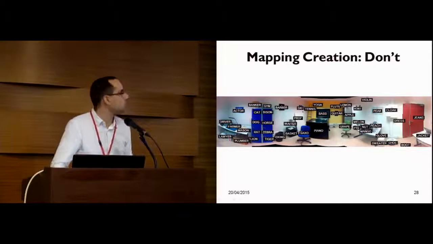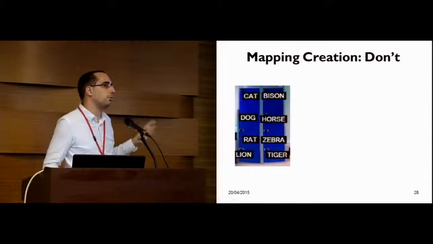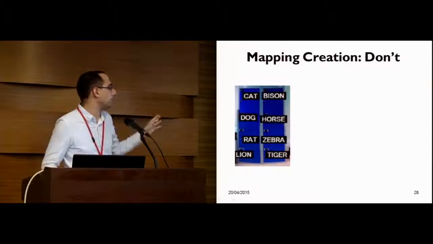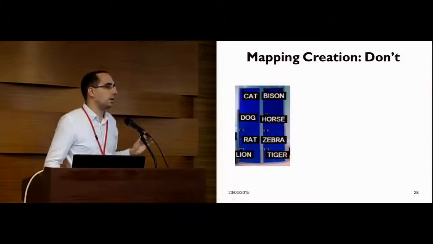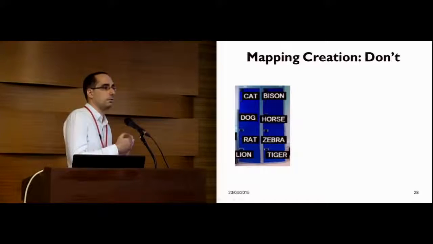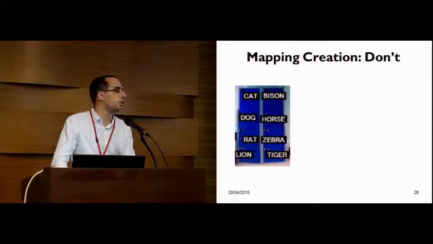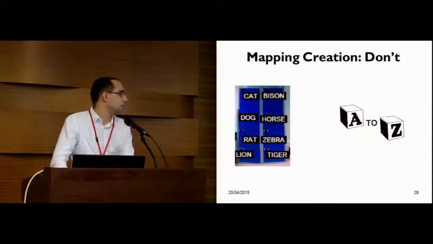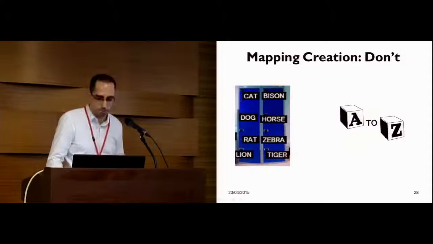So if we consider the blue locker that you can see on the left here, we can see that it's a locker with 8 doors, 8 blue doors, and all of them are the same. And also, all of that is mapped with animal names. Actually, this doesn't work very well because there's no way to really distinguish the Locis. So people will always mix the animal location. And another participant used alphabetical ordering. But this strategy doesn't work because you need to remember all the items within a cluster as well as the alphabetical order. It's too much information to remember.